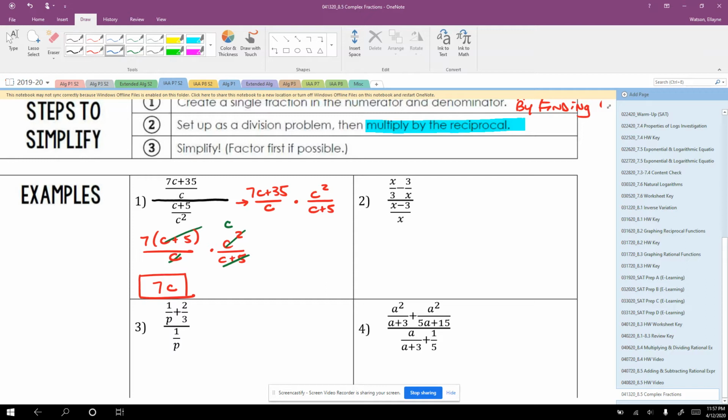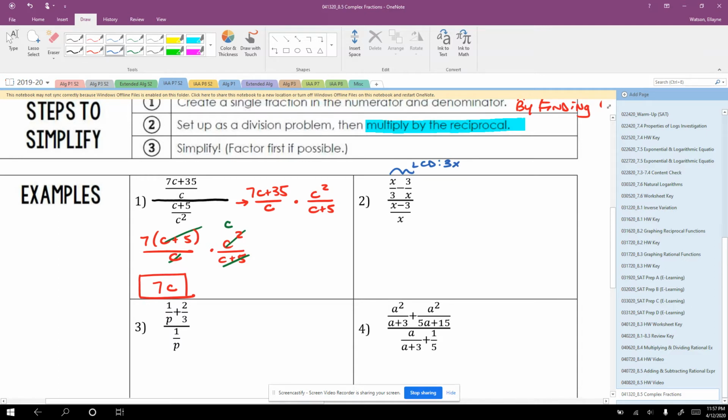We have subtraction. So think of it as like the last unit, right? If I were to cover up the bottom, the denominator of the entire thing, then we would just be worrying about subtracting the top, right? So we need to find a common denominator for the top, right? So for this, the LCD is going to be 3x. And then we need to multiply each term by what's missing.